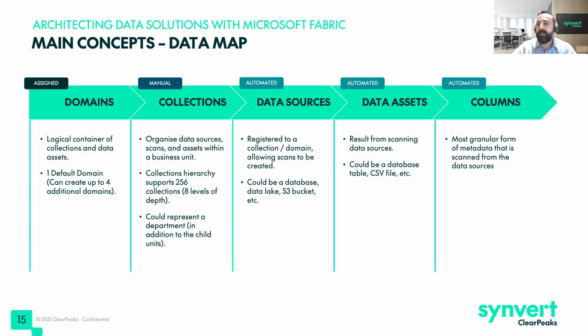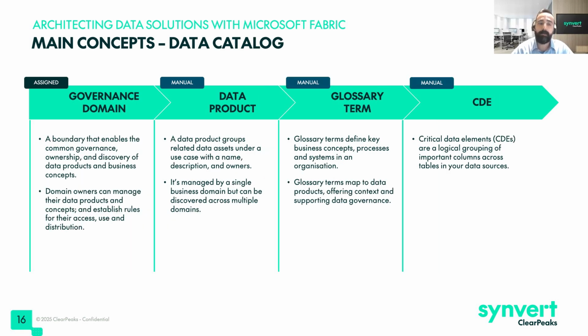And when we have this scan running, we create the data sets that represent a more granular level. They include the database tables, the files like CSV, JSON files, or other scan content that we have. These are the direct results of our scanning process. And at the lowest level of this hierarchy, we have columns which carry specific meanings and are obtained through scanning and metadata extraction. This entire structure serves to organize and manage all the data assets from the highest level of domains down to the individual columns.